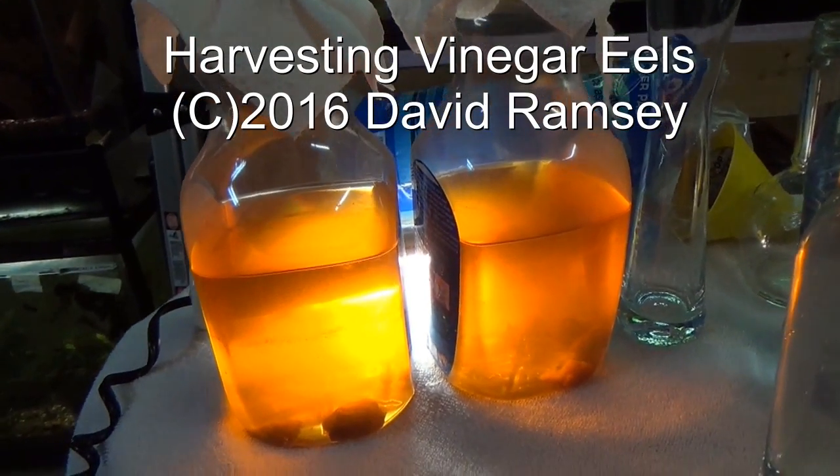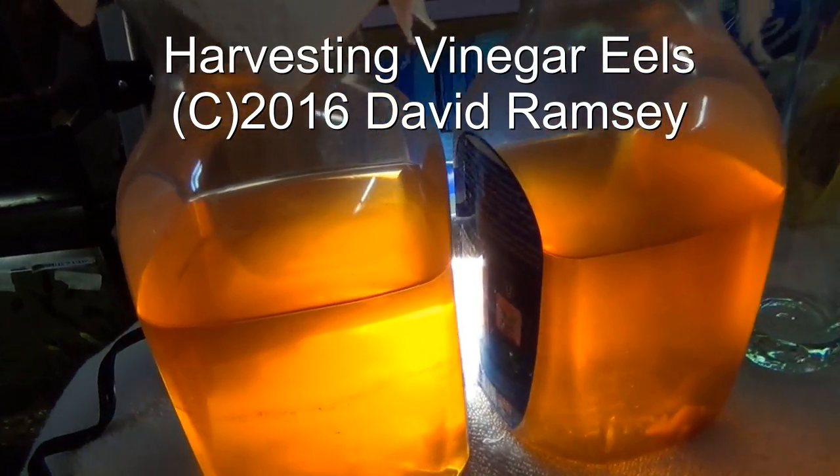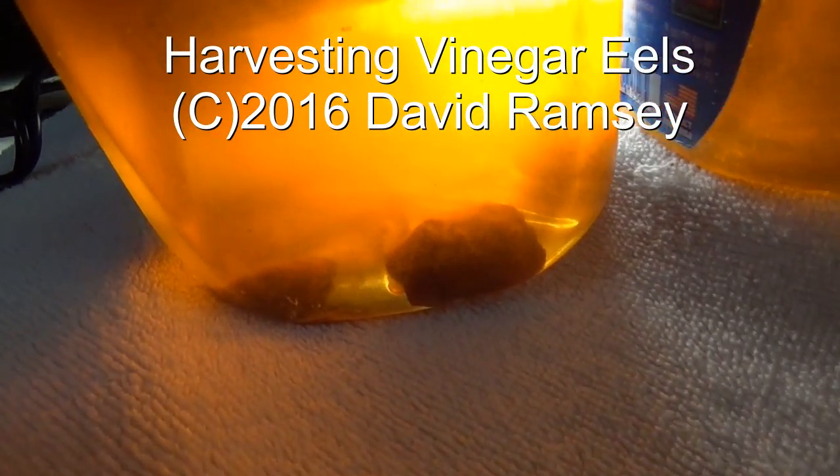I want to show you what the vinegar eels look like in the growing bottle before I start showing you how to harvest them. There's my two little lumps of apple down there in the bottom. Let me get the light here showing. See if we can focus. There. If you hold the light just right through the plastic, you can see it's just a never-ending mass of vinegar eels swimming around inside this jar. And it's true from top to bottom.